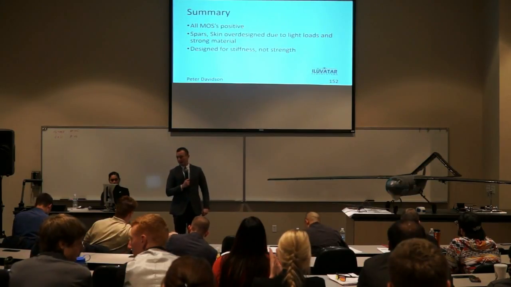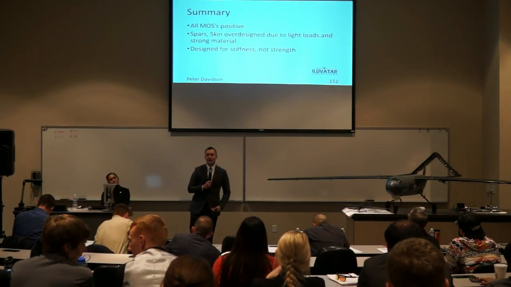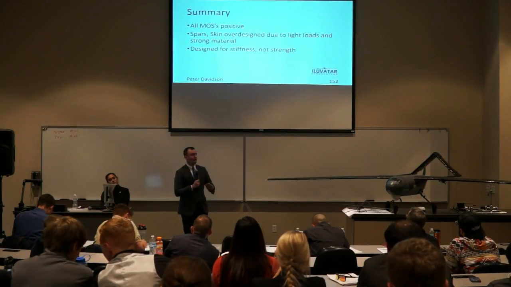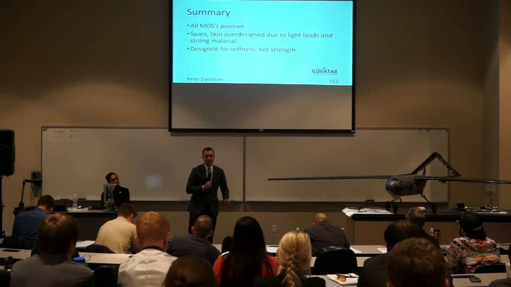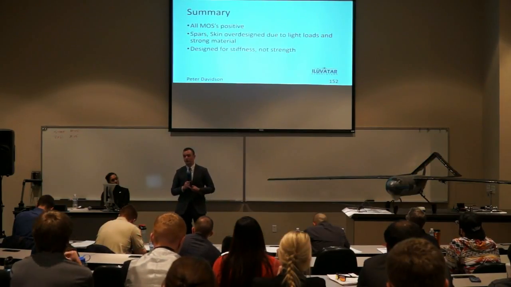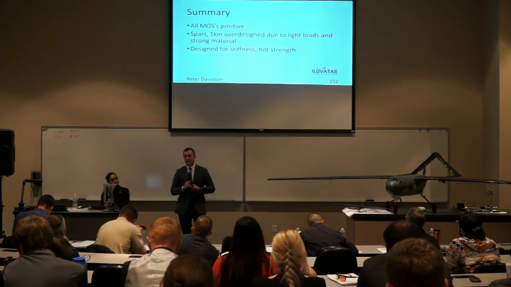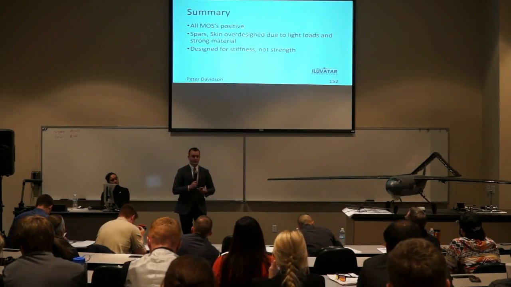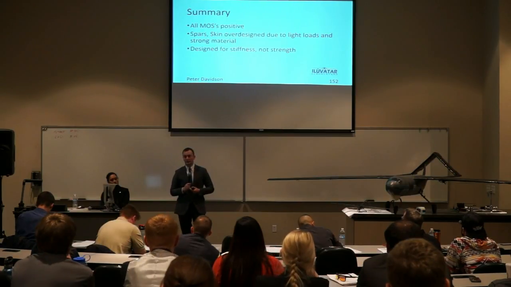So all of our margins of safety are positive. So stress-wise, that means they're over-designed. However, a large component of using the high aspect ratio of our wing, which is required to meet the endurance requirement, is that deflection is a huge issue. And that deflection is driven by stiffness. So designing to stiffness, these margins of safety are only for stress, not stiffness, which is why the margins of safety are so large, because the wing should be designed for stiffness, not necessarily just for strength.